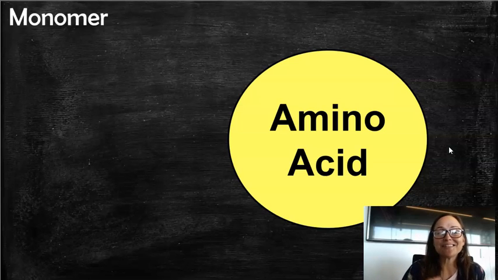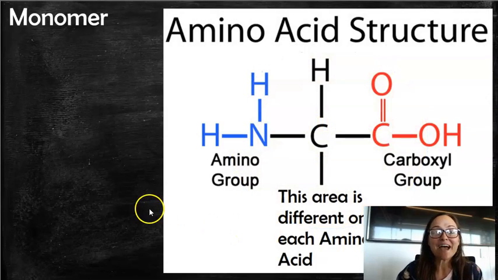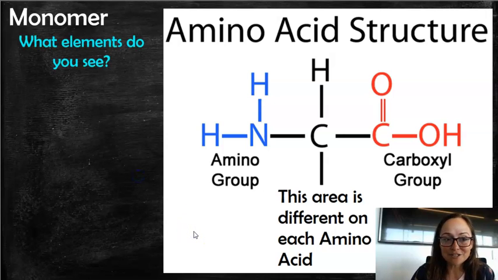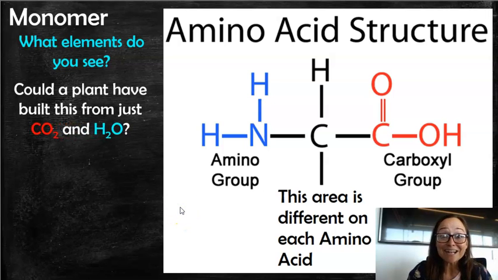But here it's not as simple as a happy little circle. In reality, an amino acid looks like this. We see carbons in the center and then some different elements. So what elements do you see here? We have carbon, hydrogen, oxygen, and nitrogen.